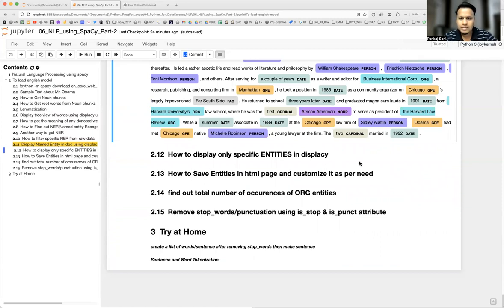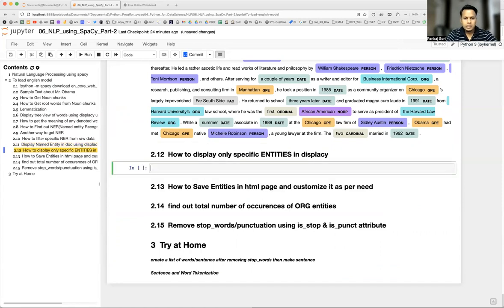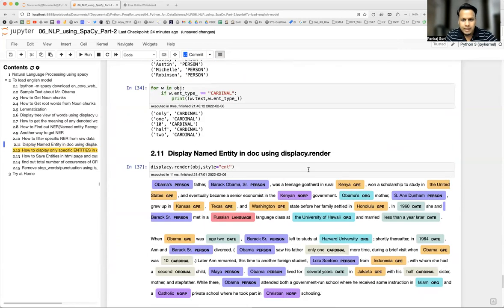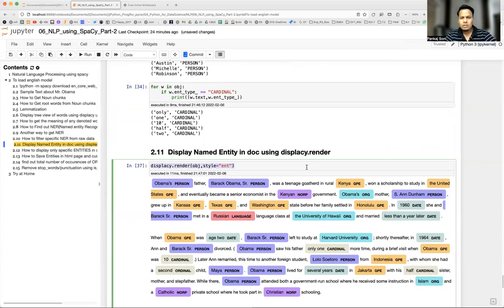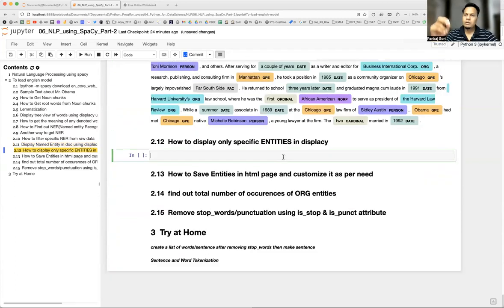How to display only specific entities in displaCy. So here, if you see, I'm getting all the entities, right? But let's say you are developing one application and at runtime you'd like to filter only a given name, right? Let's say only person name or only date values or only cardinal value or maybe date and cardinal value like that, right? So what you can do, we have something called options here. So options needs all the entities. So I can just give, let's say I want to display all the ents colon, just give the dictionary.